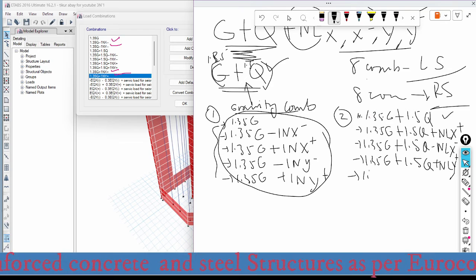And the other is 1.35 the permanent load plus 1.5 variable load minus the notional load in y negative direction. So how many combinations are there in variable load and permanent load combination? Here we have 5 combinations.